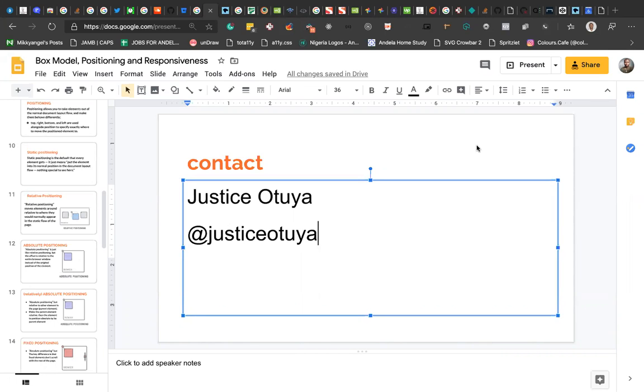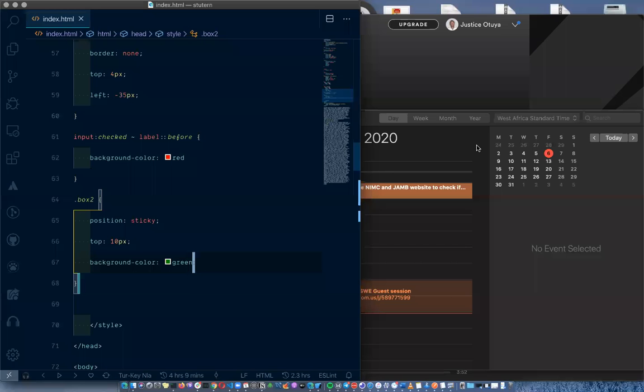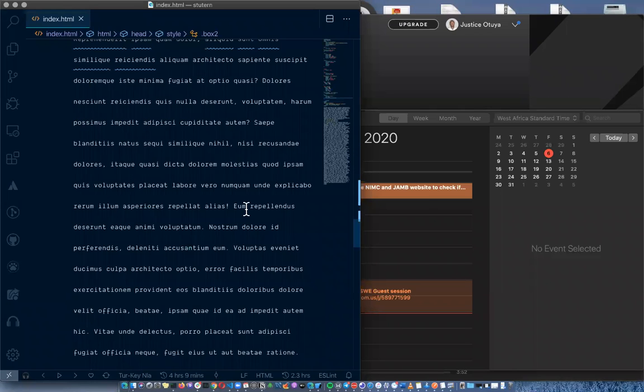Okay, yes. It depends. You can use percentage, but if you think about it, 20% content on a screen is different from 20% content on a laptop, and is different from 20% content on a phone. Now let me give you an example. Let's use our listen. So you see what I'm saying?